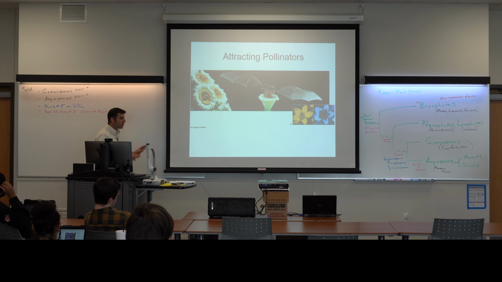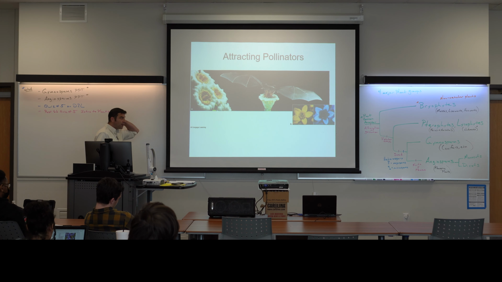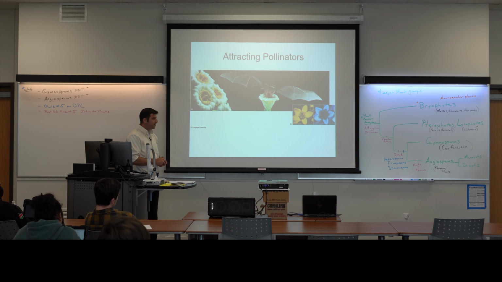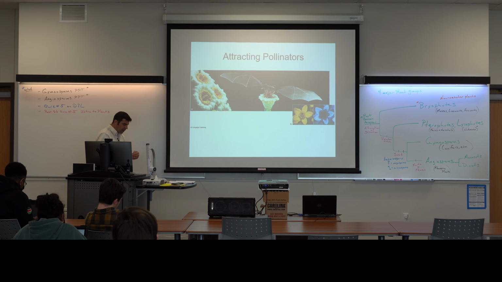When we think about these flowers, their job really is to attract pollinators. There's a wide variety of pollinators, and one of the things that I find interesting is that these flowers can give off wavelengths of light that our eyes cannot perceive. The picture that you see over here is taken with an infrared lens that is able to pick up these wavelengths of light, these signals that flowers give off that our eyes can't pick up, but things like these bats or even bee eyes can see wavelengths of light that we can't. And they basically direct those pollinators right down to the flower.